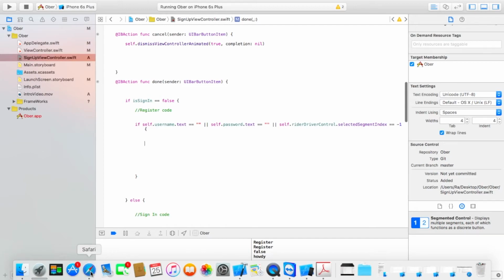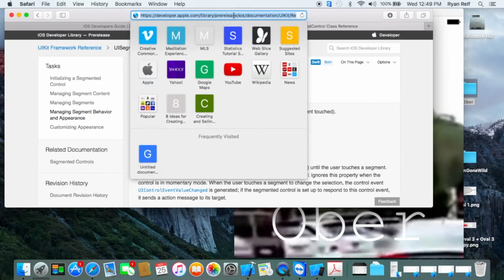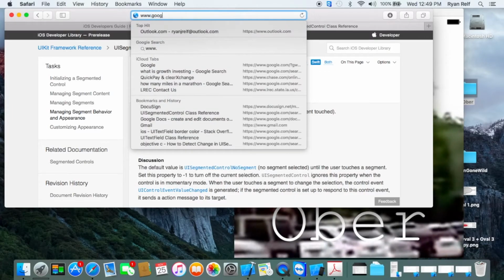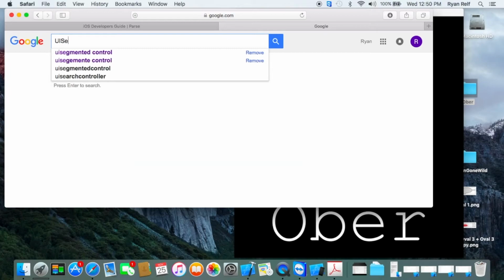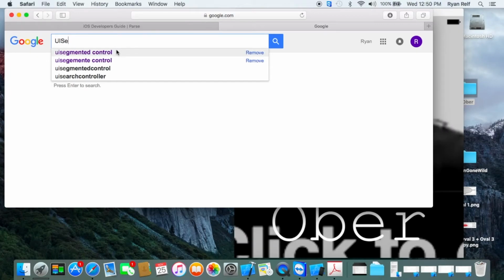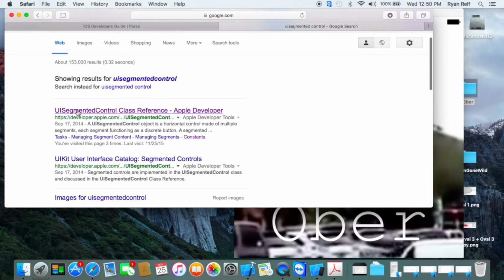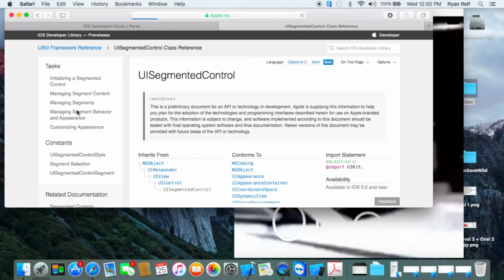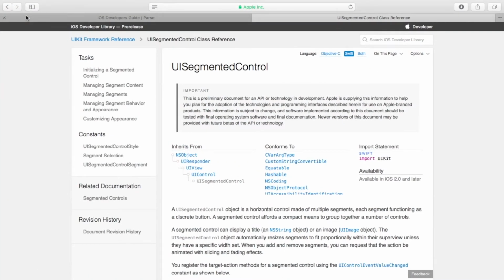When you're coding, let's go to Google first, and I'll show you how I get here. I usually search UISegmentedControl, and then Apple brings up the reference. So you come here and click on the reference, and this is just a part of coding. You're going to have to go through this documentation when you need something, because it's hard to remember everything.